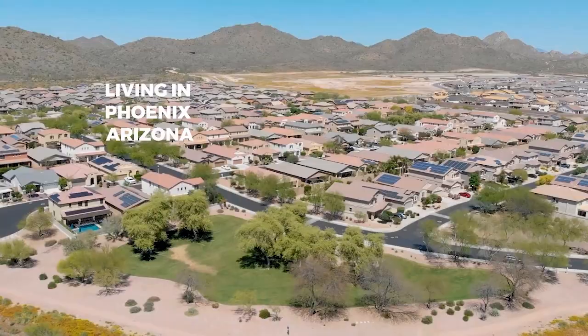So you're thinking about buying a home in an Arizona 55 plus community and you're considering Sun City West, Arizona. But you may be trying to figure out, is this the right fit for you? Is this going to be a good location? Well, today I'm taking you on a full map tour. I'm going to show you the ins and outs of Sun City West, Arizona, and show you some of the amenities, some of the pros, some of the cons. So let's check it out. Let's get started right now.